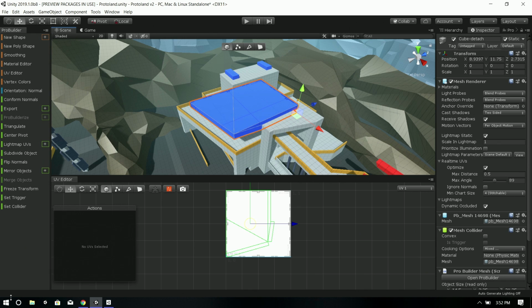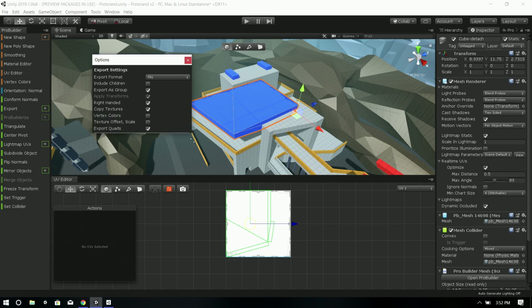There's no difference. So PB, I keep calling it PB because it's simpler and I'm trying to talk fast. It uses just a standard mesh, like I said, and you can pull in anything if you get it off the asset store. As long as it is a mesh format that Unity reads, ProBuilder will read it. And when you export, you have a couple options. You click the plus button here next to export, and you can choose OBJ, STL even. I use it a lot for 3D printing. PLY, just a regular asset within Unity. And if you have the FBX package within Unity, you can also export as an FBX and use that super great round-tripping tool that they've set up.